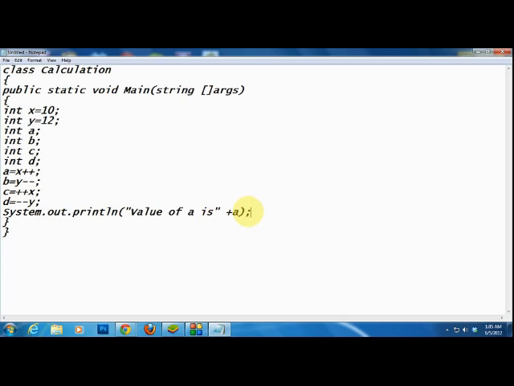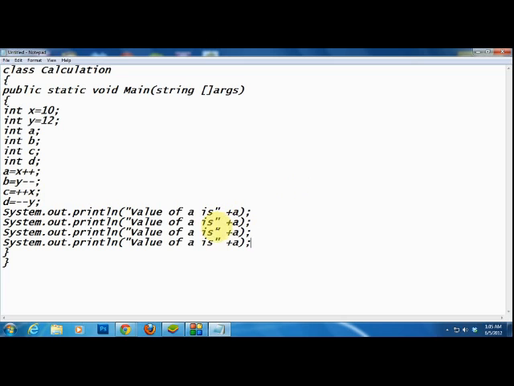And in this way I'm going to print all 4 values.